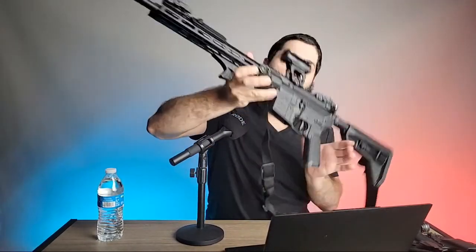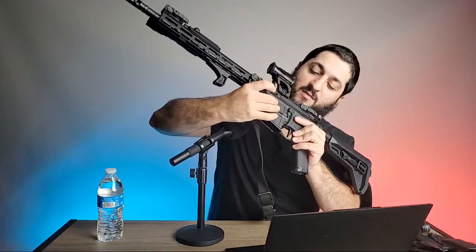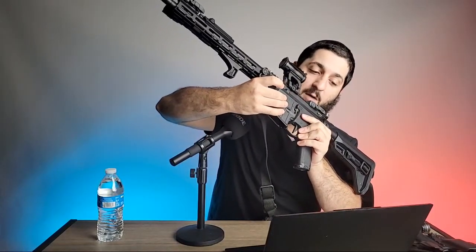So the primary reason why I like this bad lever is because when I'm racking the gun to keep it locked during a malfunction or something, I'm able to have it locked, and then I push it forward. I don't always use it for reloading. I'm generally going to smack the side of it because it does have a larger side that you're able to whack. I don't know if that's going to be picked up over there, but it does have a larger piece that you're able to use to whack it. So that works fine for me.